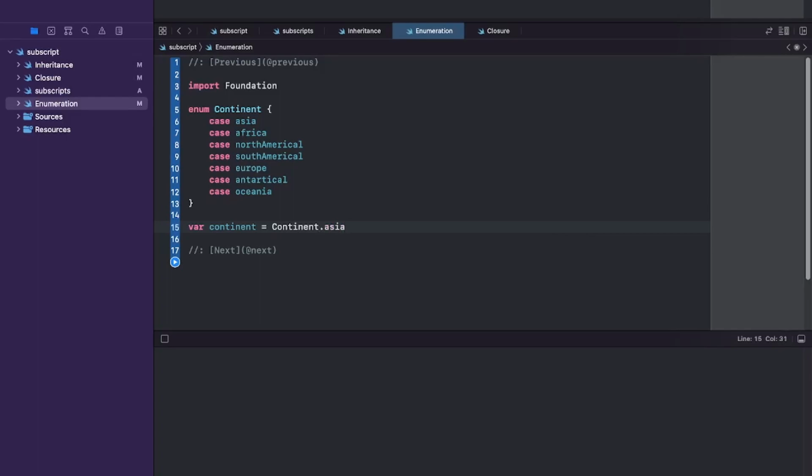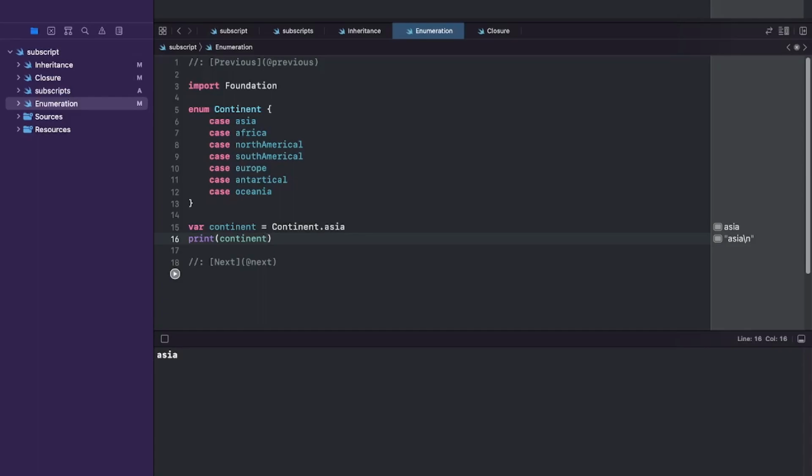If we print this continent to the console, we should see Asia. So let's print this and run it. Now we can see that we have Asia on our console.